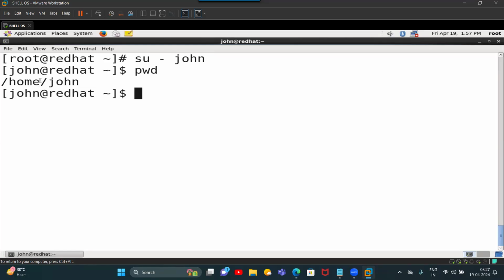If you create any files or directories, that data is going to be stored under /home/John. Okay, now running user is John in which machine? Red Hat computer, and John is going to store the data in /home/John. Tilde symbol indicates running user home directory. When you are in your home directory, it will show the tilde symbol.